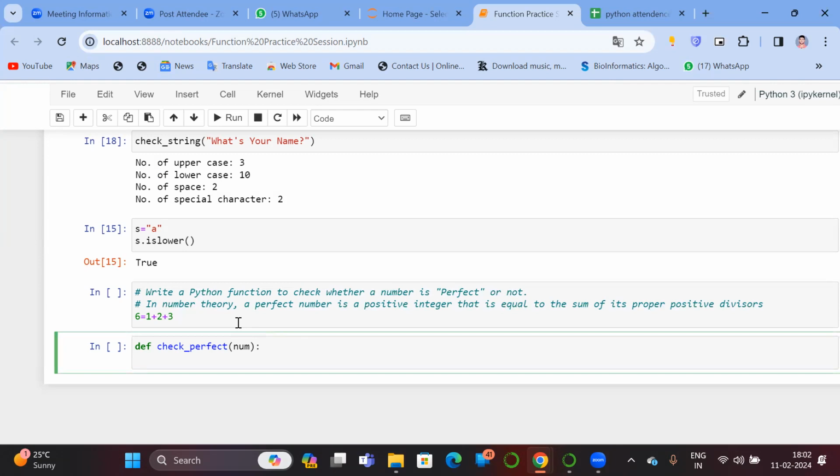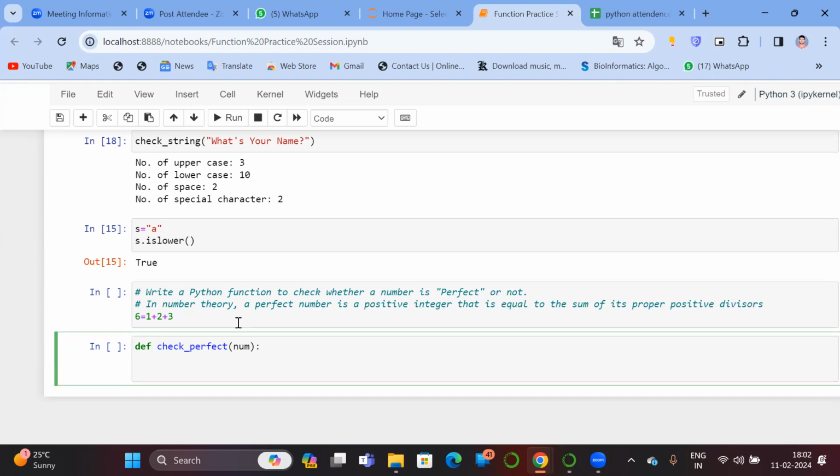So I have to define the function name. Now what is the operation? At first, whichever number I give here, I have to check what the divisors of this number are. For every number from 1 to that number, because if I give 6, the divisors of 6 are between 1 and 6, not more than 6. 8 is not a divisor of 6, 7 is not.